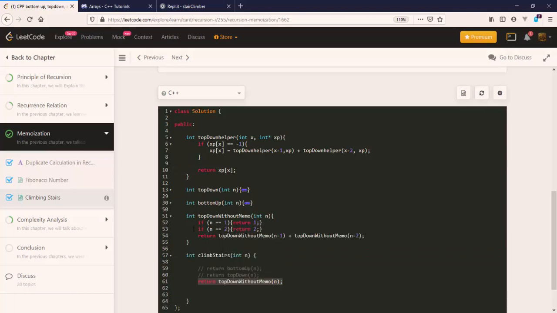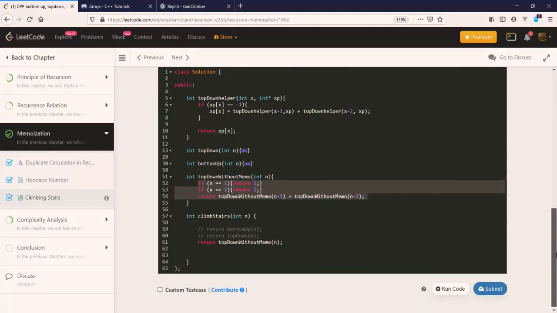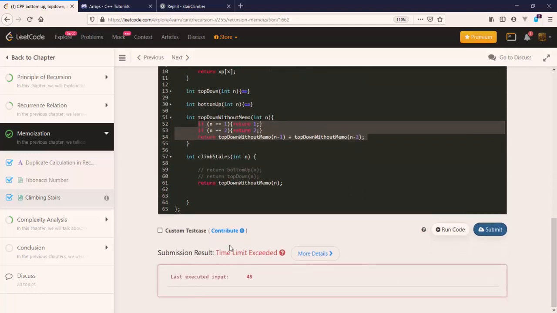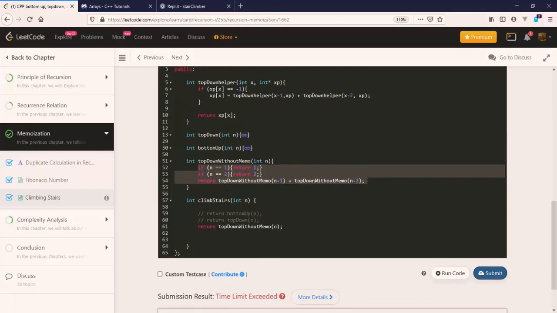Just understand that this is our basic recursive call. So if I try running this by itself, submit. You'll see we get time limit exceeded. So it takes way too long for this to run. But why is that? Again, if you look back to Fibonacci, it takes a really, really long time for this to execute.